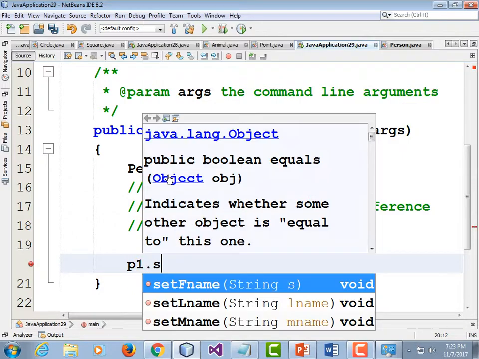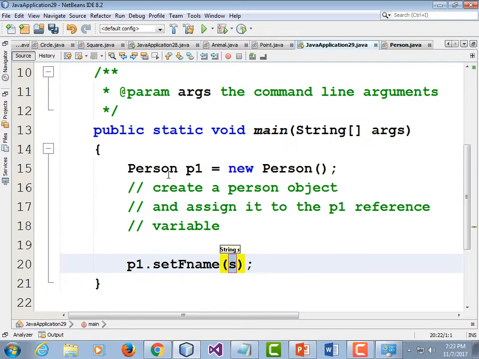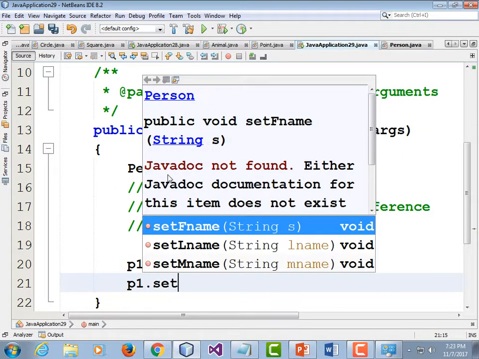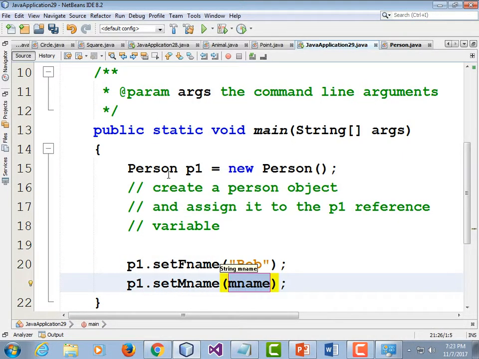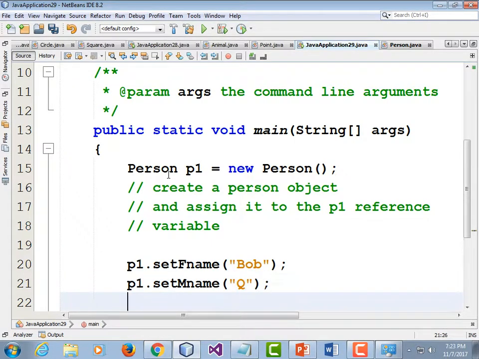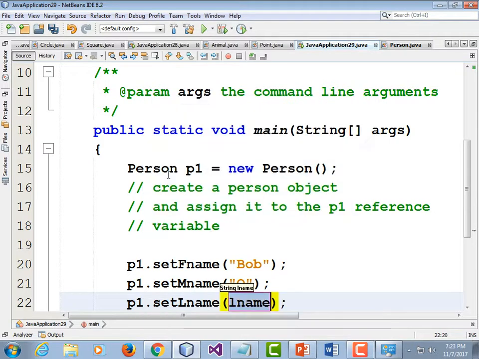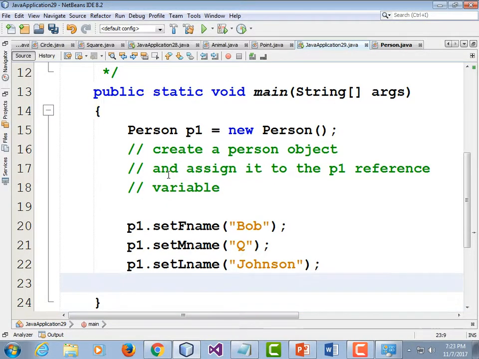P1 dot setFname to Bob. P1 dot setMiddleName to Q. And P1 dot setLastName to Johnson. We have a person there.